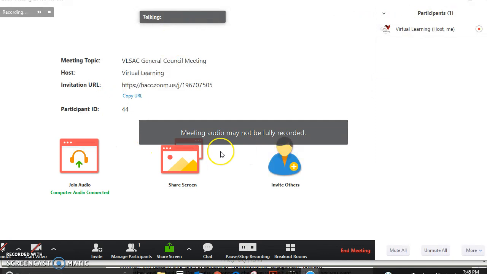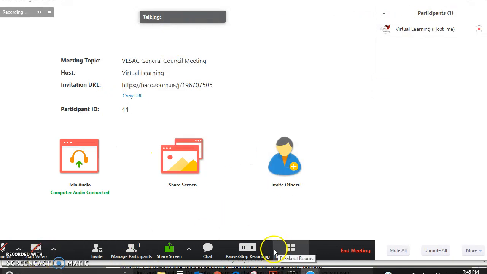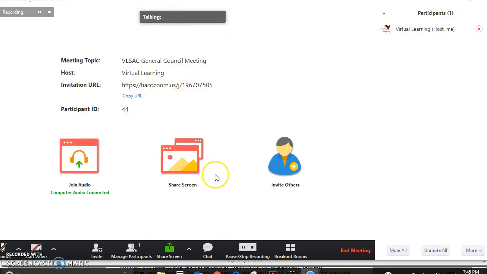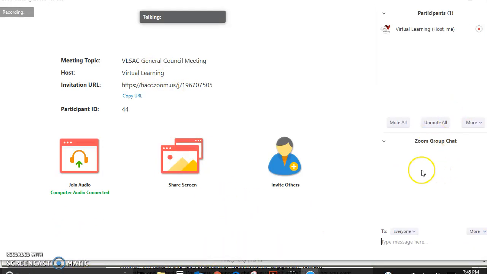I could be sharing my screen. I could be using my video camera. I'm not going to do that right now in this example, but if there were other participants, you'd see them here. If the host was holding the meeting, you'd see what they were sharing, whether they were talking or showing a document, shown in this area. You can connect your microphone and your camera to participate in these meetings, but you can also use a chat feature, which is down here. You can share links and talk with other members of the meeting.